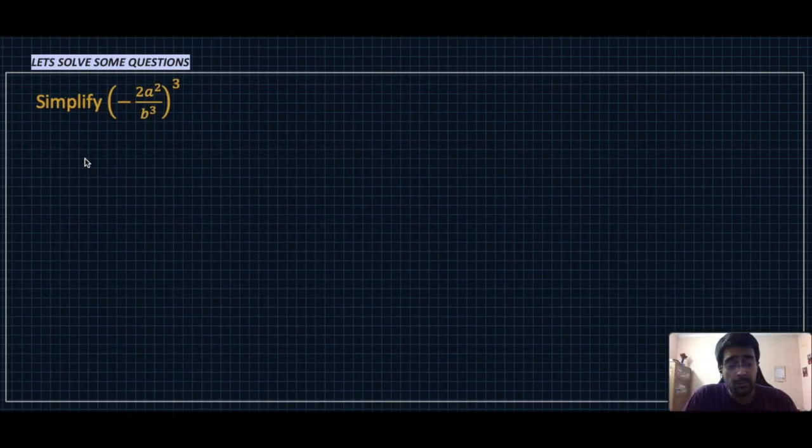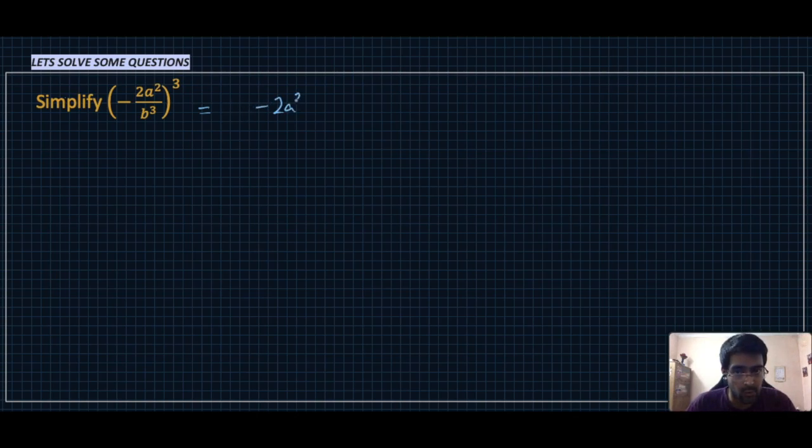So this question might look a bit complicated, a bit daunting perhaps, because it has a couple of variables. One is squared, one is cubed, and then we are multiplying them, then we're exponentiating it with a third power as well. But if you break it down into smaller parts using the identities, it becomes a very simple and easy to work with question. So like we have minus 2a square.